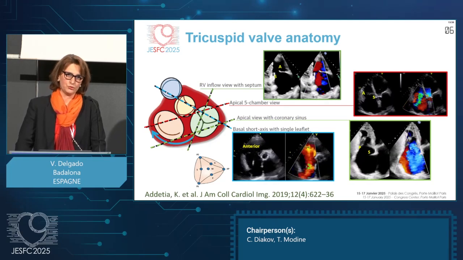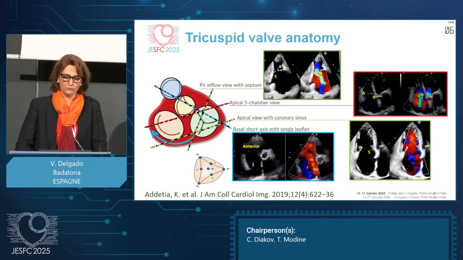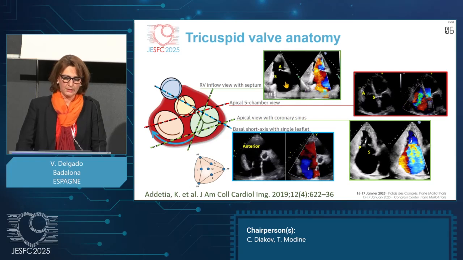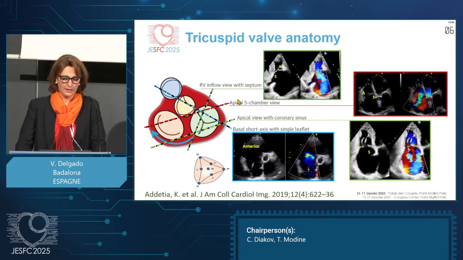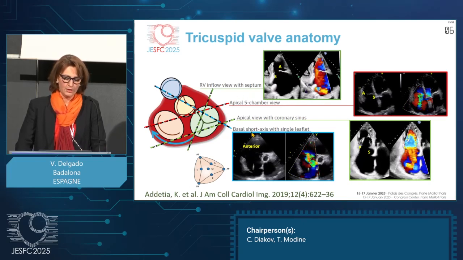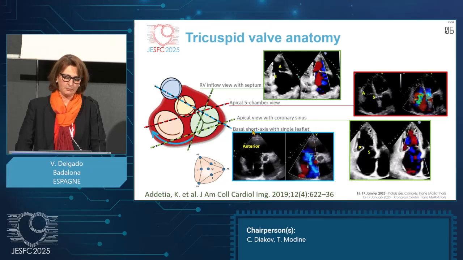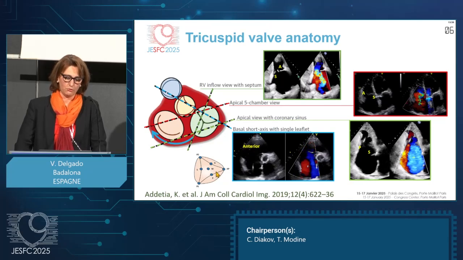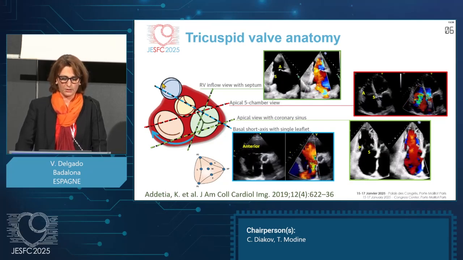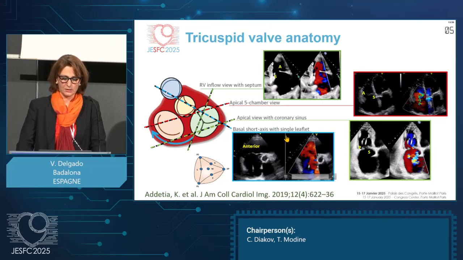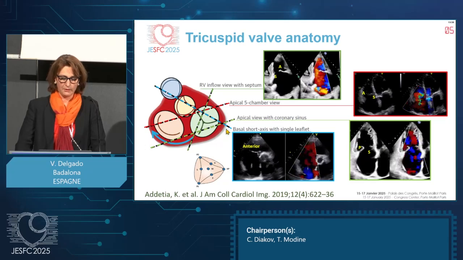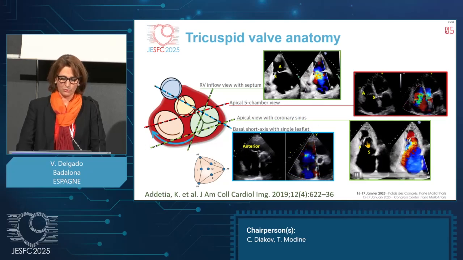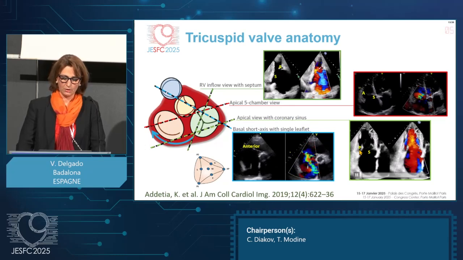And I think that it's good to spend time to analyze the tricuspid valve anatomy, to assess the mechanism with 2D. And there you have the different 4 views in order to assess the mechanism, and also particularly useful when you have a pacemaker. You have, for example, the basal short axis with a single leaflet where you see the anterior leaflet. You have the apical view with the coronary sinus, which is much more posterior, and you have the septal and the posterior leaflet.